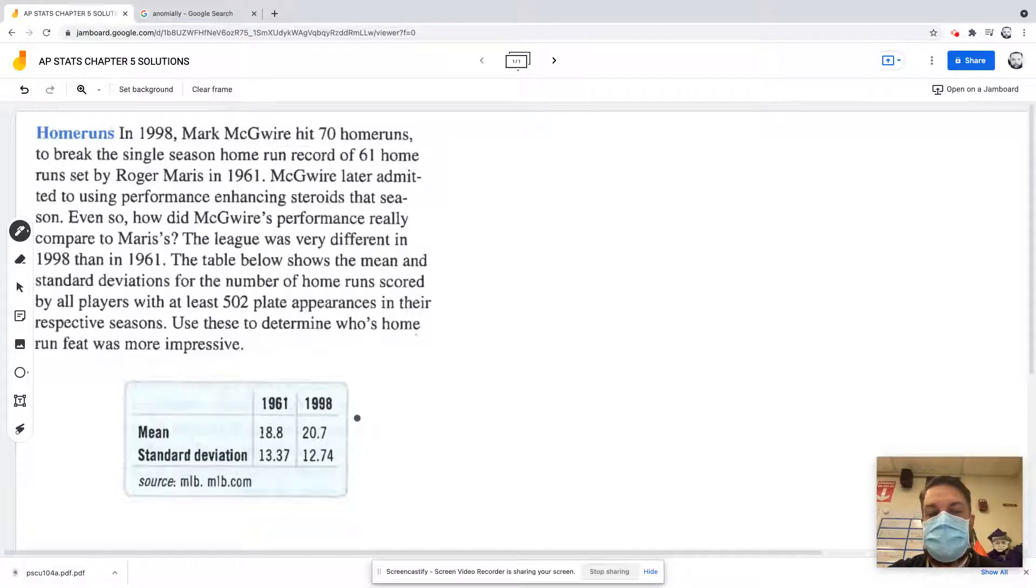So let's do the z-score for both. The reason we're going to do the z-score is because the means are similar and the standard deviation is similar, so it's really hard to compare. The spread is smaller on one but you have a higher mean. You have a lower mean in 1961 but a higher spread. It really determines where Maris falls in that spread.